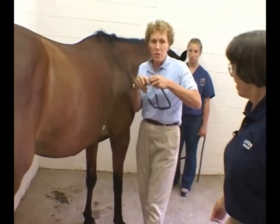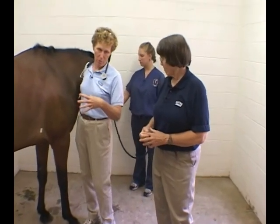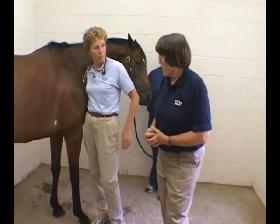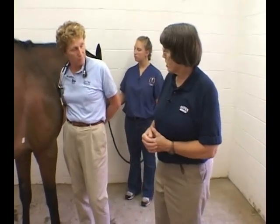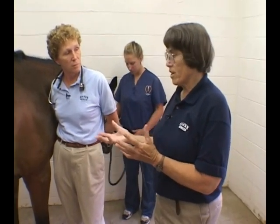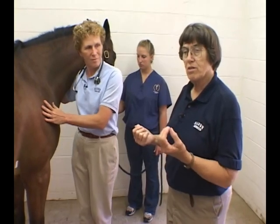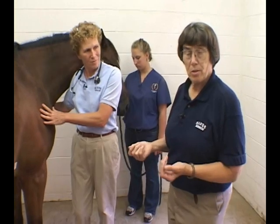First, get a rate. Horses' heart rates are very variable, so listen for 10 or 15 seconds and then multiply out to the minute. Next, listen for rhythm — make sure they have a normal rhythm. Then assess the quality, because we see lots of murmurs in horses. Horses are different from small animals because they have that large heart, so there are a lot of sounds associated with the volume and flow of blood through those big ventricles and auricles. With a rate of 38–40 beats per minute, you actually have time between beats to hear murmurs — unlike small animals where the heart goes so fast. Listen to a lot of horses and learn the variety of normal sounds so you can start to pick up the abnormal ones.